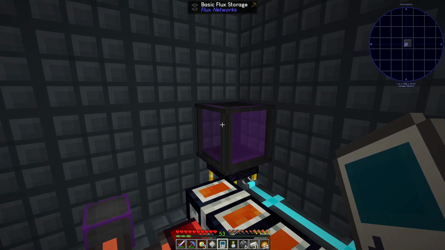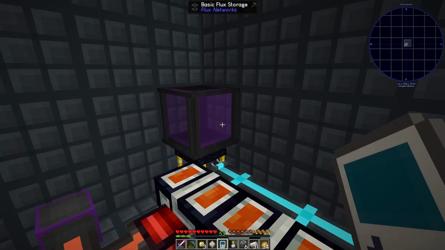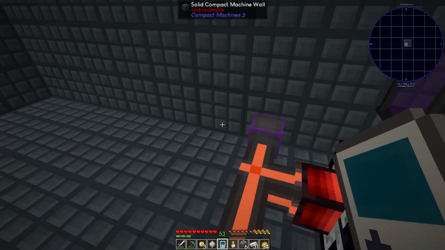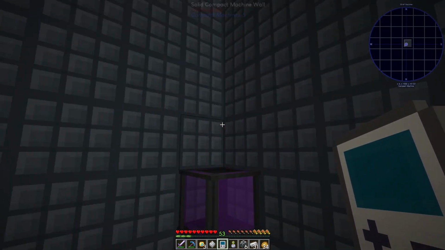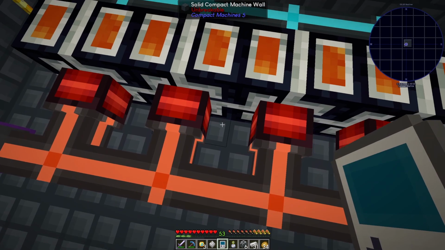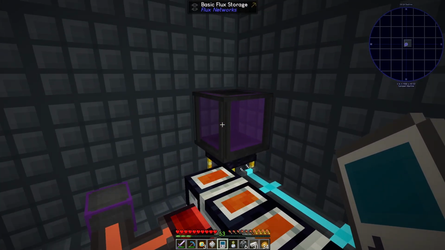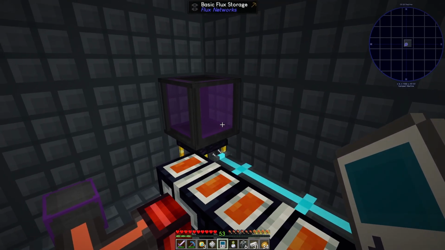And on a server, chunk loading compact machines is way better than loading chunks in the overworld too, because there's really nothing else that it's loading. Whereas in the overworld, when you chunk load, it loads chunks sky to bedrock in that one chunk. So even though you're only loading one chunk, you're loading whatever 16 times that span is, which my brain hurts, and I'm not going to do that math.